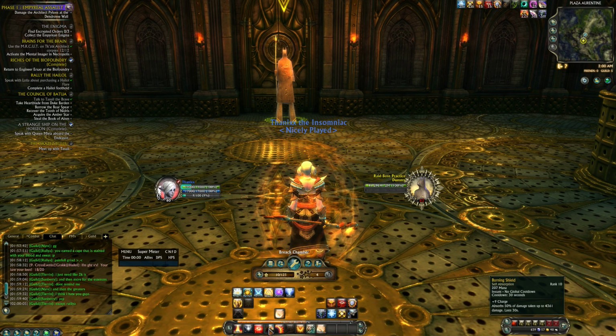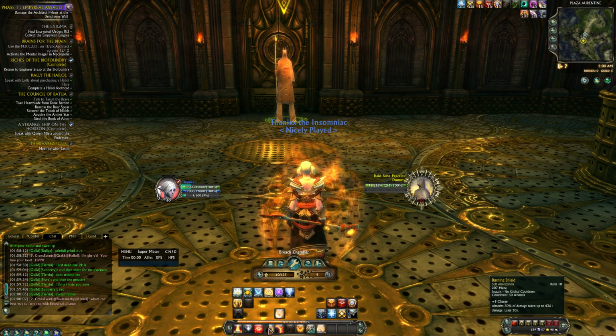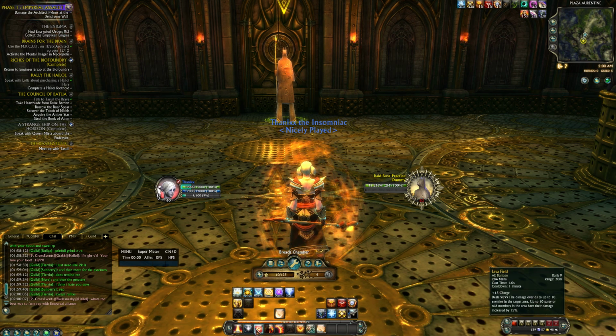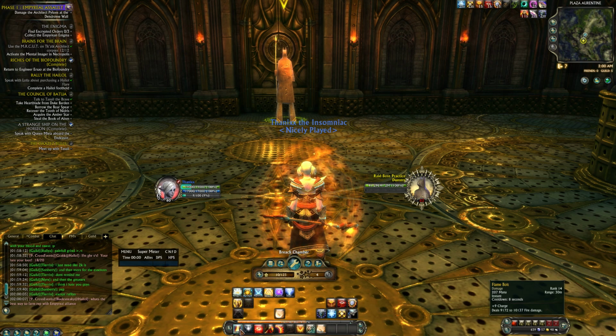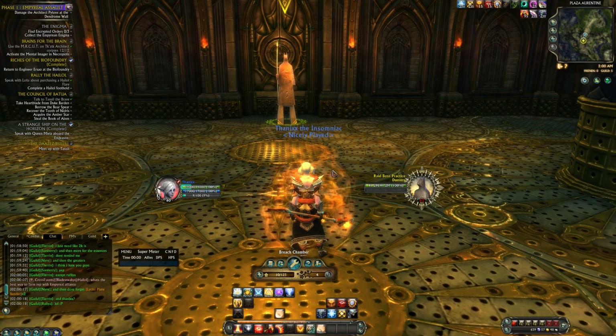So this is a really good ability to have up almost all the time, especially when you know big damage is coming. Help your heroes out a little bit. Then you have Lava Field and Waning Power, which are going to be used as group and self buffs respectively, and your DPS ability. So I'll show you how the spec works.